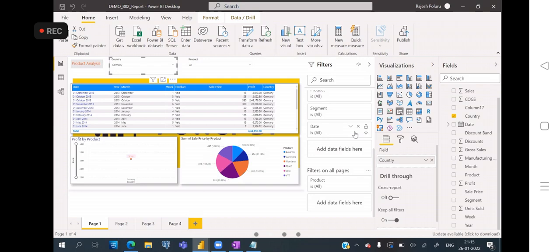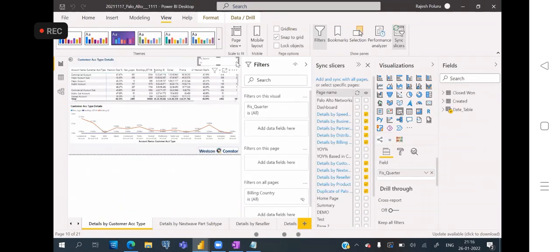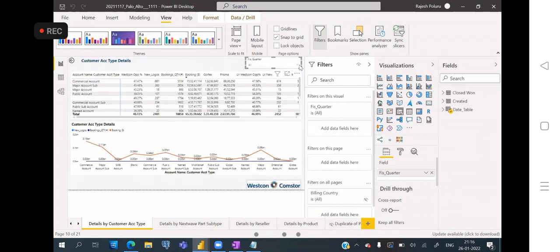So we can take n number of slicers in a single report, yes you can, but with intersection of each slicer. It should be a limited number of data in that column. In country we have a limited number of data, and here also. Let's say if I go to fiscal quarter, I have a limited number of data. Quarters means we have four quarters yearly, right? So you can see here also and directly select.